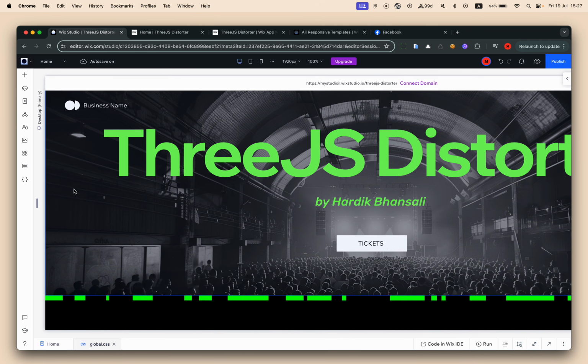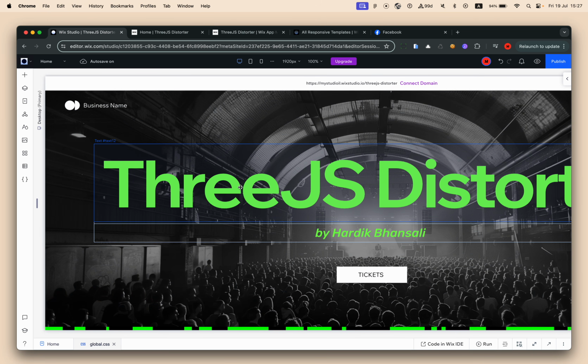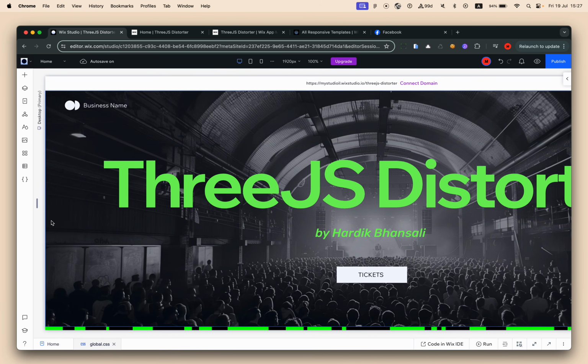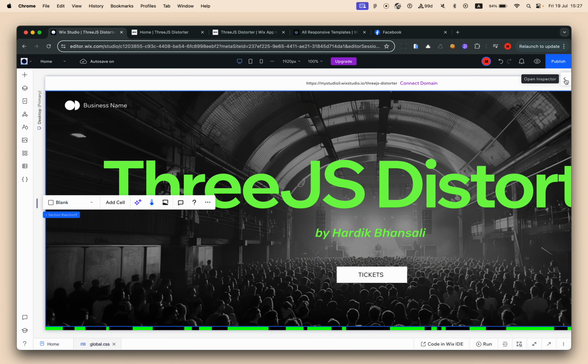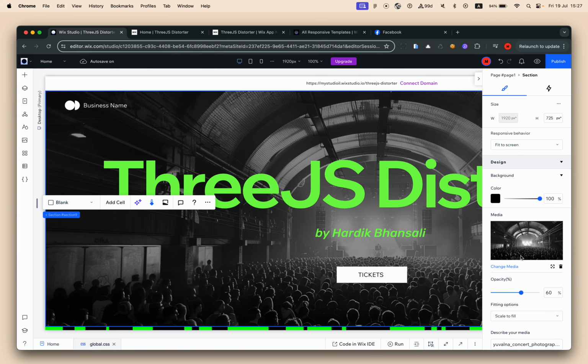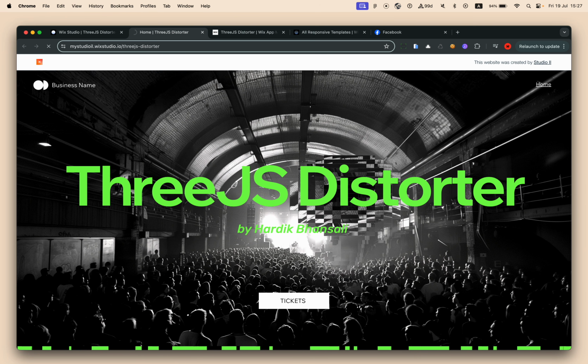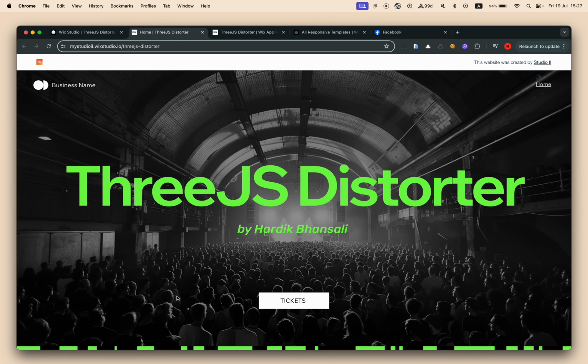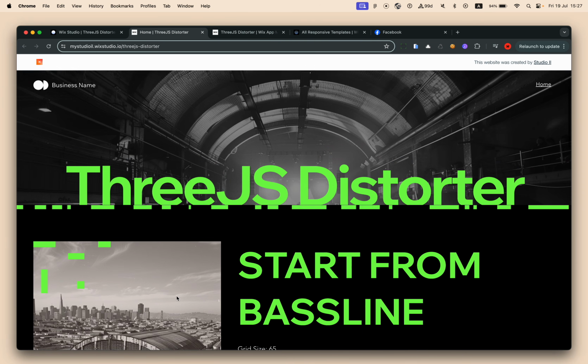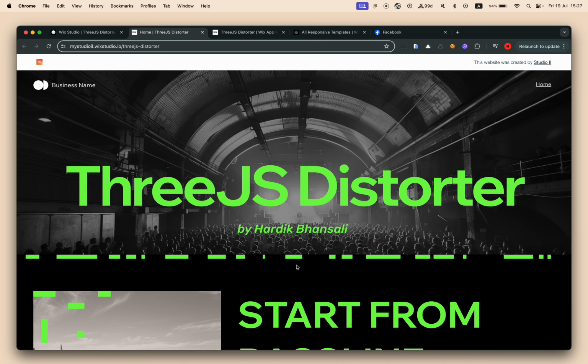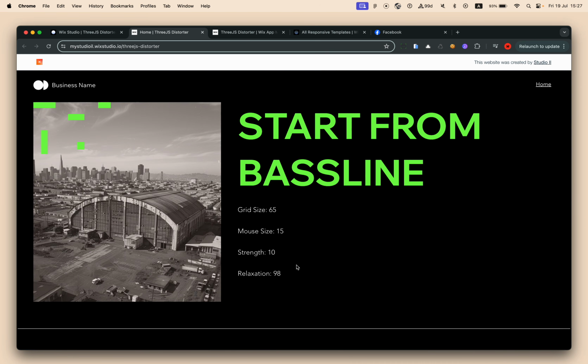By default, speaking specifically about this template, this section came with a background image, and if I publish the website, it looks amazing, right? It's very nice, with some parallax effect on the image and the entire hero section sticky.